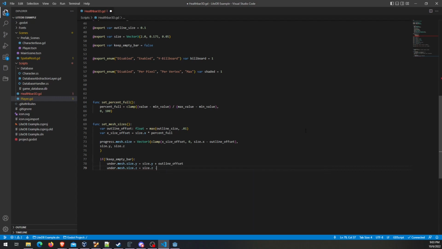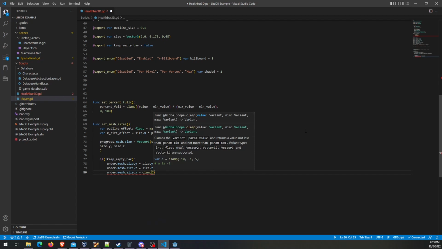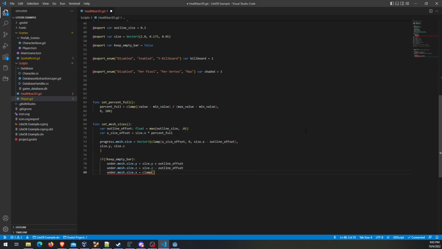I think it's because of how I was thinking about that outline in my brain. And a similar thing we're going to do here, the X size of the outline is going to be the X size offset plus the outline that we do want to see. Again, this is the mesh behind the progress mesh, so it'll be peeking out behind it. That's what it's really going to do.